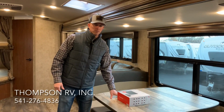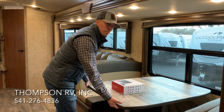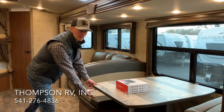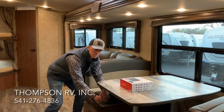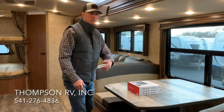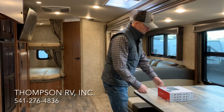This is on a swing out bracket as well and has this nice bungee travel strap that goes over the top. The dinette table makes down into a bed, so if we want to use this for extra sleeping, we'll pop this tabletop up off of the table legs here. I usually just put those legs underneath of the dinette there. And then this table is going to sit down on the brackets on each side here. At that point, we'll slide the cushions in and fill that space. It's 84 inches long, so it's actually longer than a queen bed. Plenty of space for an adult to sleep.